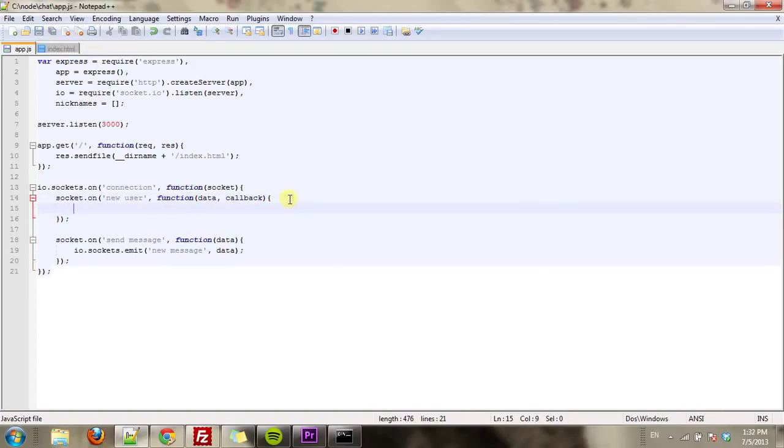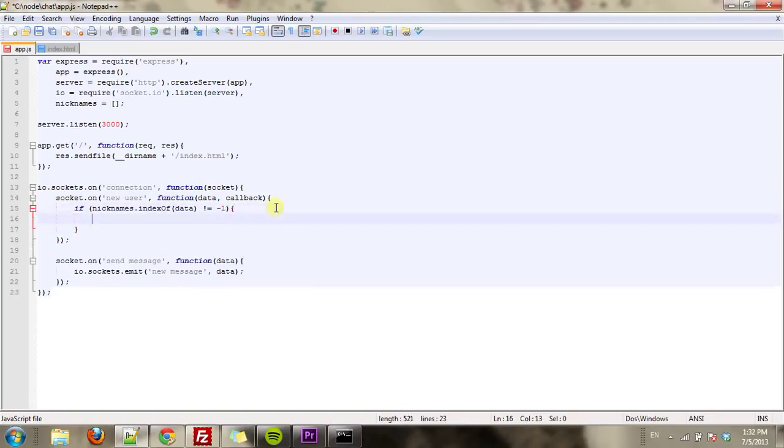Alright, so how do we check whether or not the nickname is valid? Basically, all we're doing right now is checking whether or not another user has already taken that nickname. So in other words, we need to check whether the nickname the user entered is already in our array. We can do that by doing: if nicknames.indexOf, passing it the data, is not equal to -1, then we're just going to send the callback data back as false.